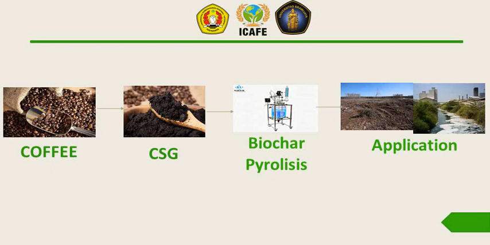With the increase of coffee consumption, there has also been a rise in the creation of spent coffee grounds. One of the current uses of spent coffee grounds is the manufacture of biochar through the pyrolysis process. The production of biochar must go through a pyrolysis process, which is a heat process without oxygen. The application of biochar is the absorption of chemicals for environmental change.